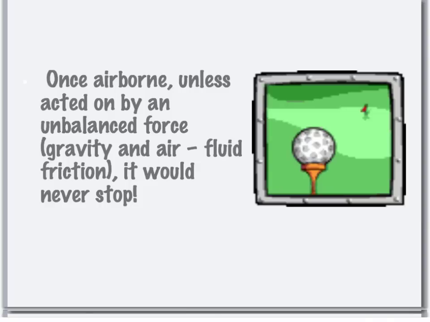Now, that ball is going to want to stay in the air, okay? That's what we call inertia. But unfortunately, there are constant forces acting on something that's flying in the air. And for this particular example of a golf ball flying through the air, there are actually two forces acting on it. There's the force of gravity and there's the force of friction or fluid friction. If it wasn't for those two forces, that ball would continue moving.